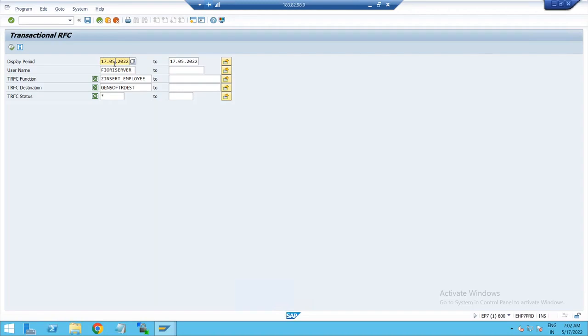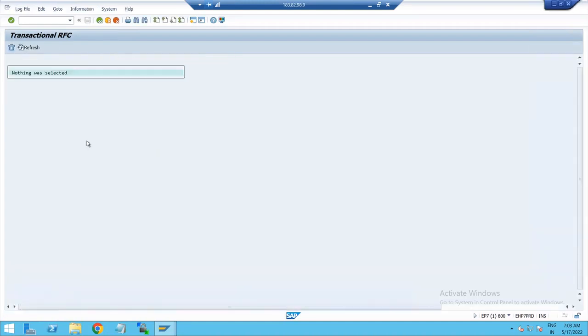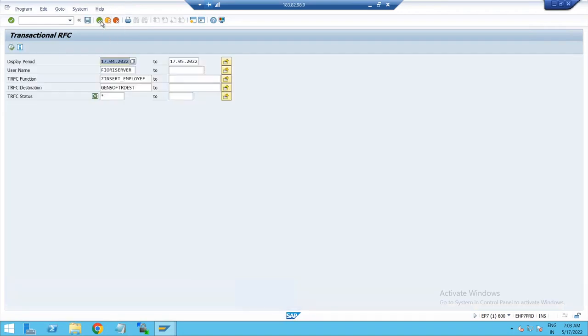But here I may not get the log because it has processed the request. But still, let me try. I'll give the data 17 for Wantedly. Execute. Yeah, I'm not getting anything because there is no log generated. Since the server is available, it has processed that request immediately. If it were not available, it would have generated a log saying destination not available, and it would schedule that program in the background.